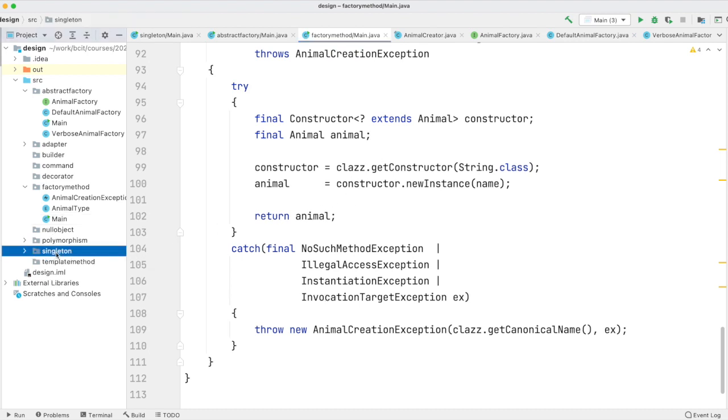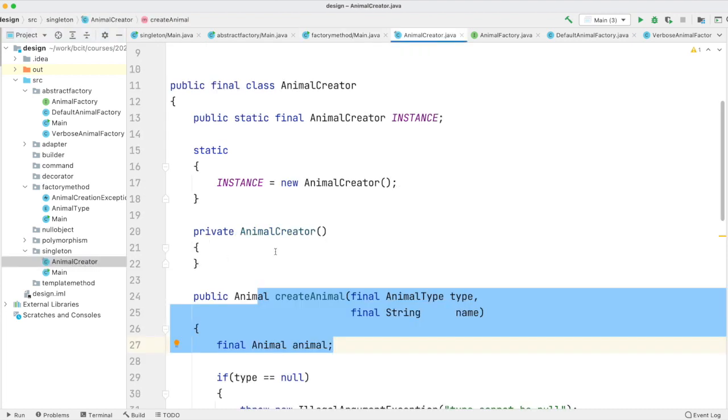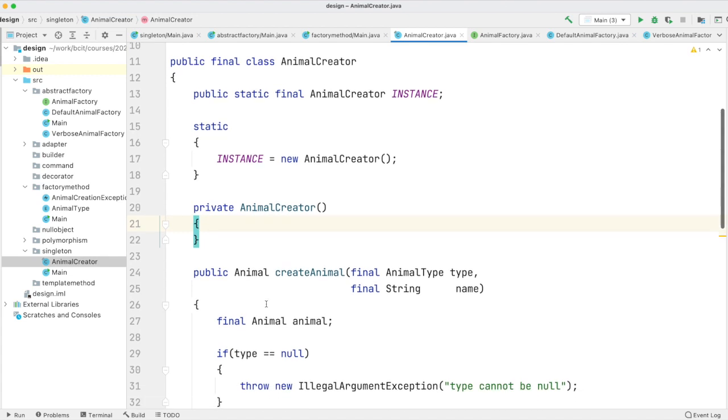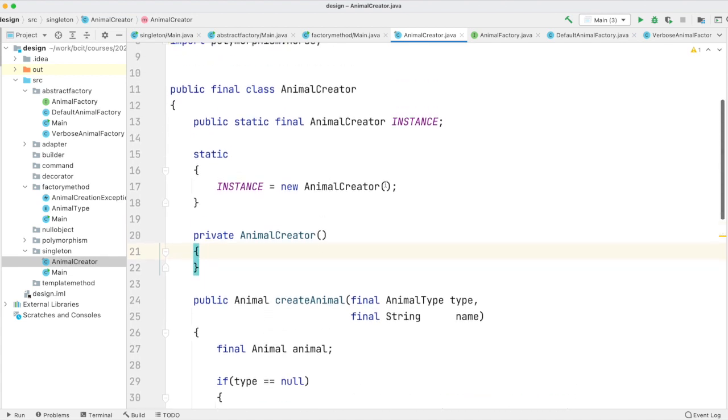So singleton, not just for creation, but designed so that you are not using new. Animal factory and factory method, definitely designed to replace new. The singleton, designed so that you only have a fixed number, typically one, instance of the thing you're creating or that you're working with.